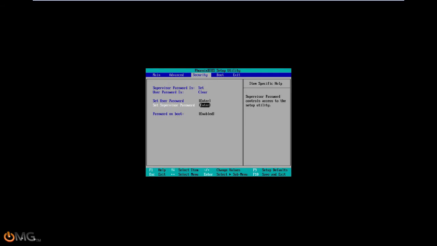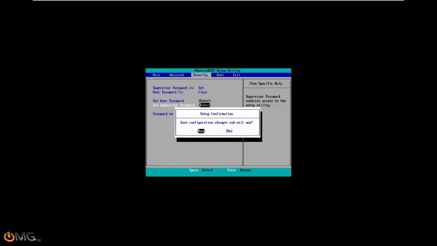Now you can go to the security tab or the boot tab. This one's in security. I'm going to disable the password on boot option. You could also remove the BIOS passwords by changing user password or supervisor password here. F10 to save the changes. System reboots. And then when it does reboot, you should see now there's no BIOS password, and in a moment here you'll see there is no SIS key password anymore, only the user account one.